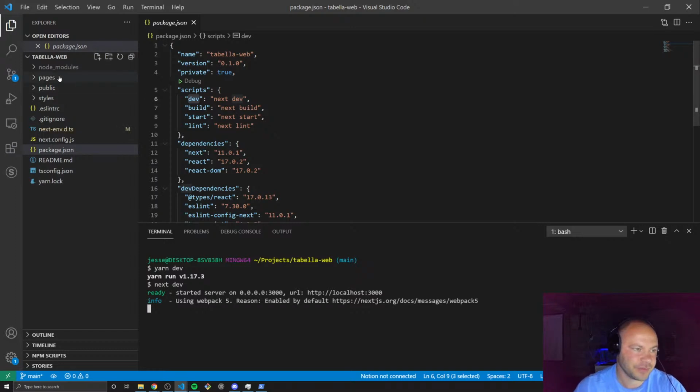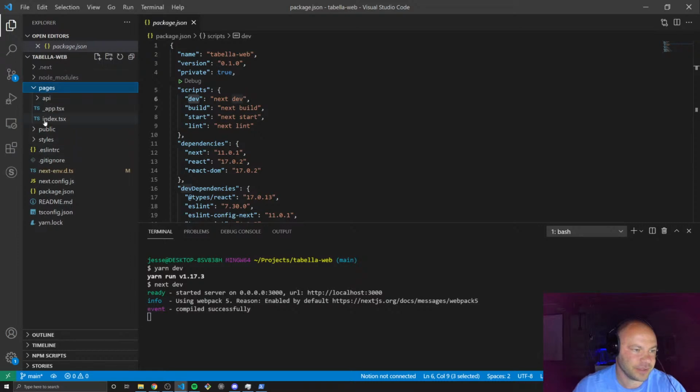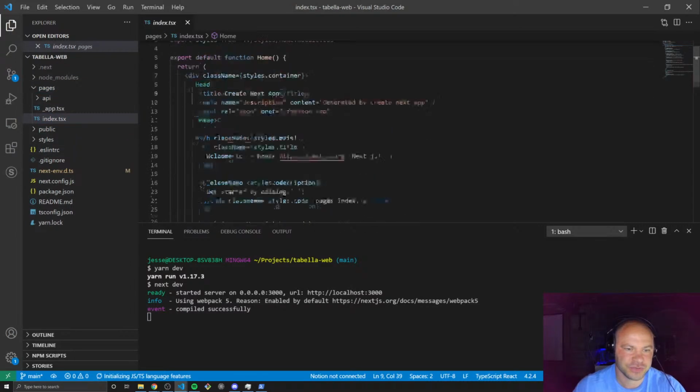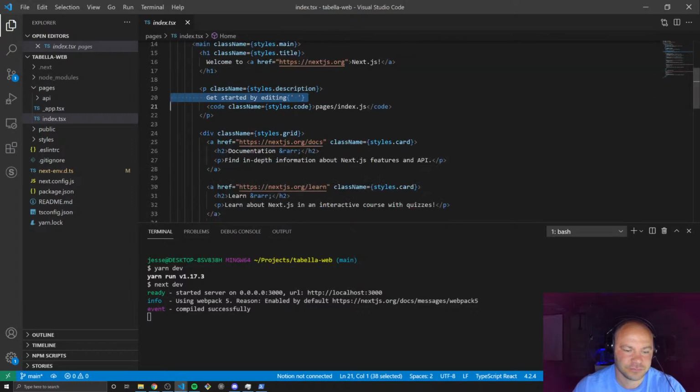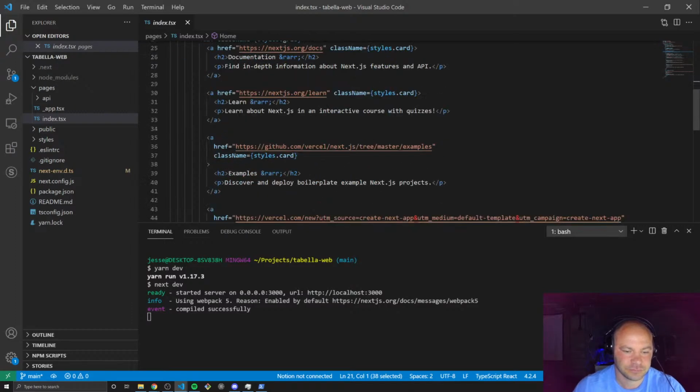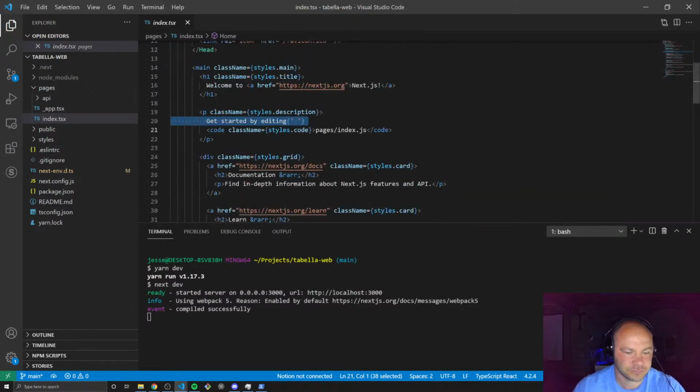And that should run what we have here in our pages folder, which would be our index. So we should see this text, get started. Successfully, this should be opening up.